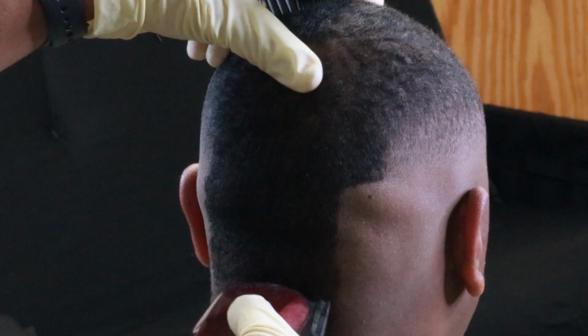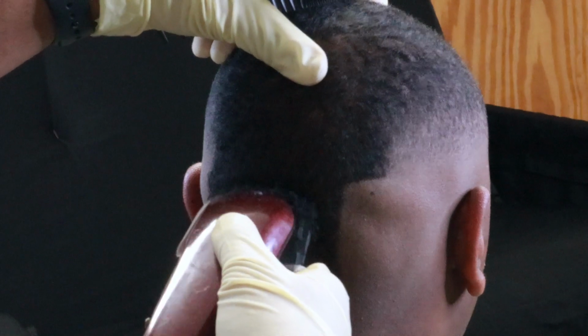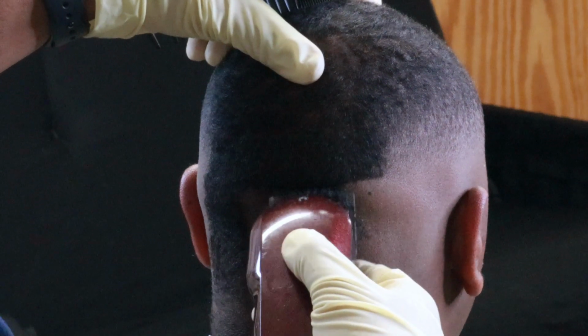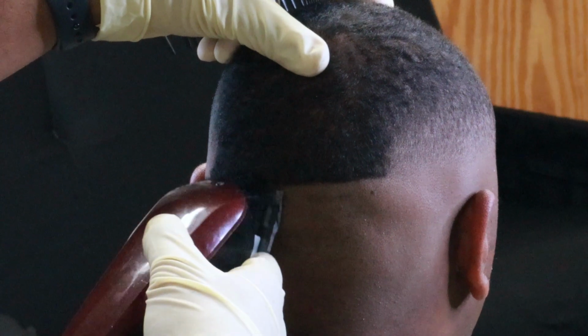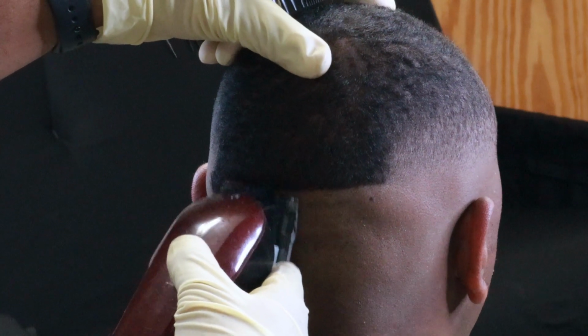As you guys can see, we got him in there. Again, go with the wall balding clipper. We're gonna clean them up. And as you guys can see, that fade is in there. That fade is in there, man.